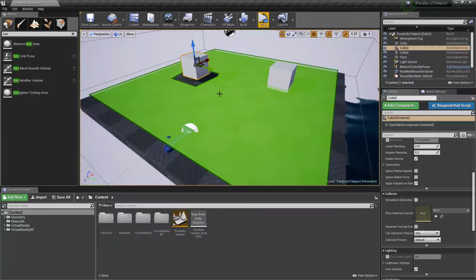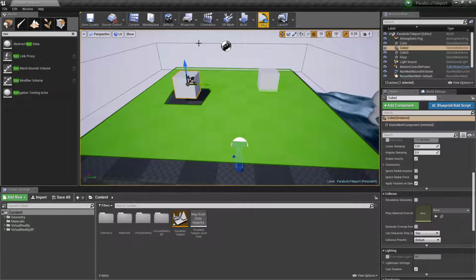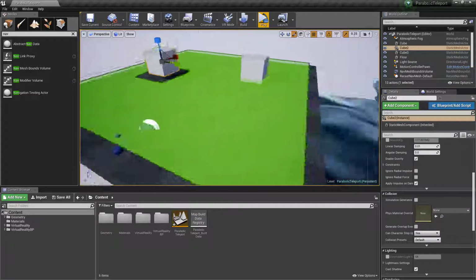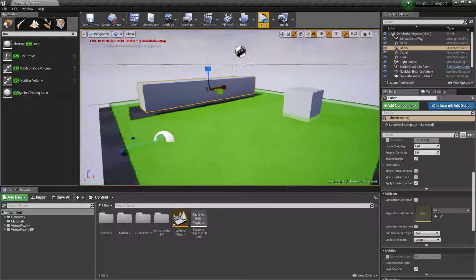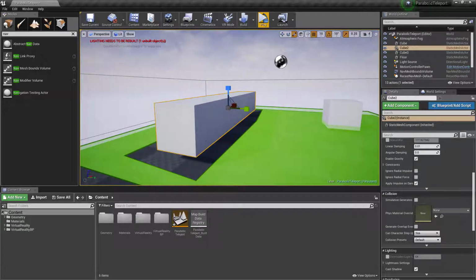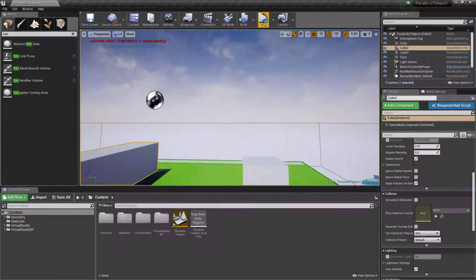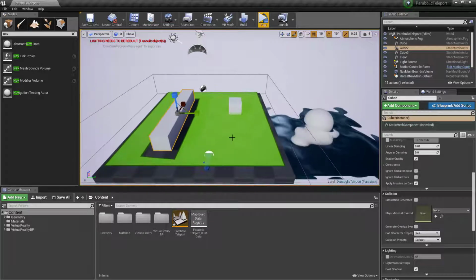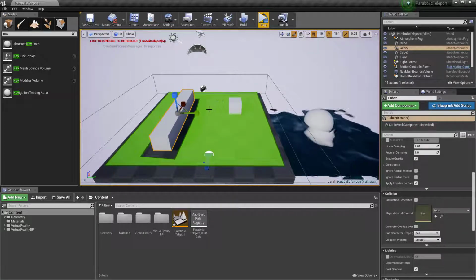So one way this nav mesh might be useful is if we have a level with a ground floor and walls coming down, we could make the walls collidable, and then we'd only be able to navigate to areas where the nav mesh isn't blocked by the walls. So if you can imagine, let's just take this block, for instance, stretch it out and pretend it's a long wall. Now I can't teleport into the wall. So I'm only reliant on the navigation mesh to teleport. I'm not worried about other collisions.